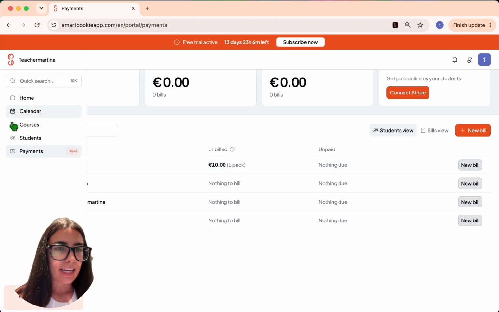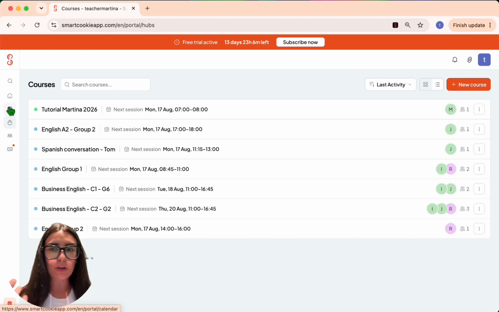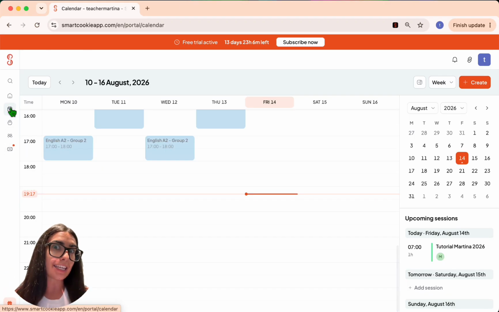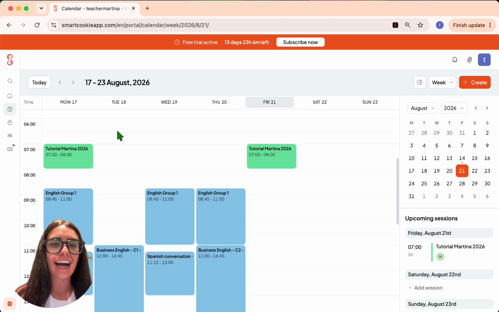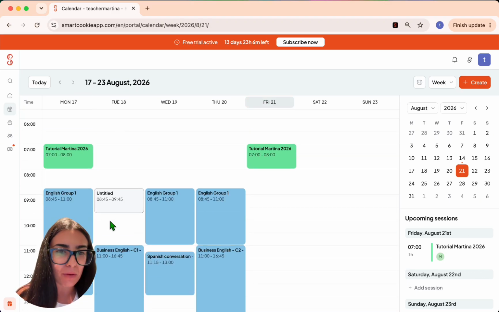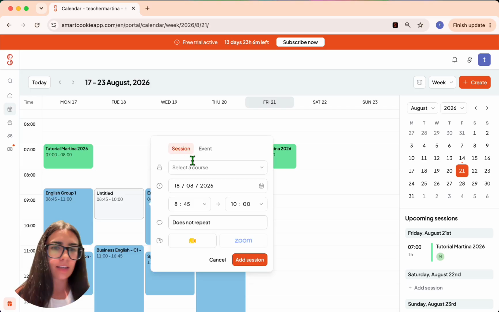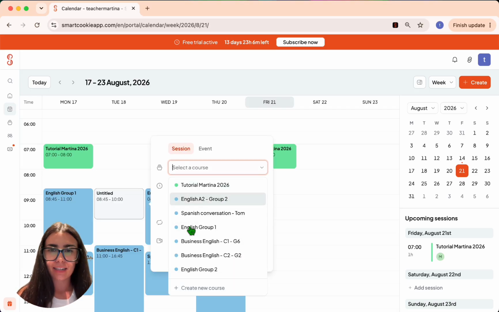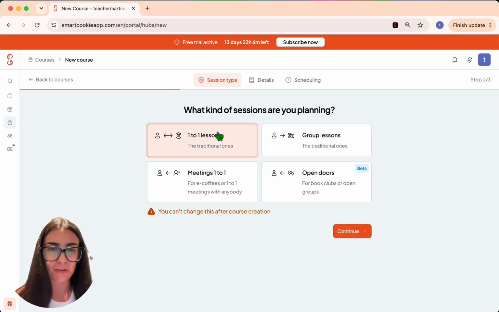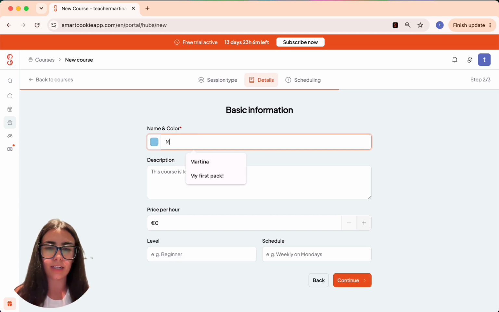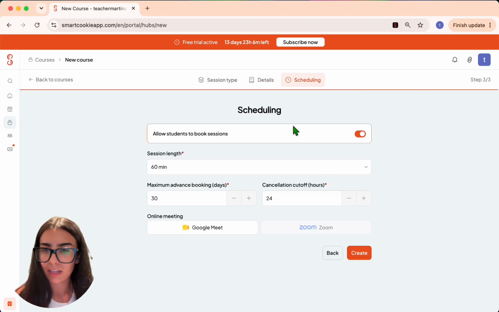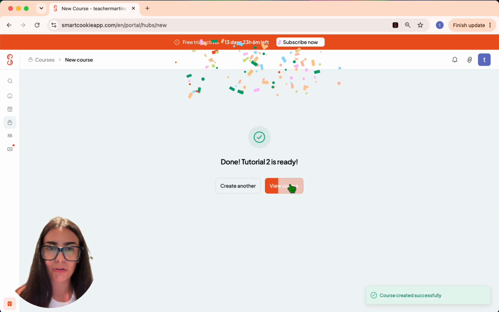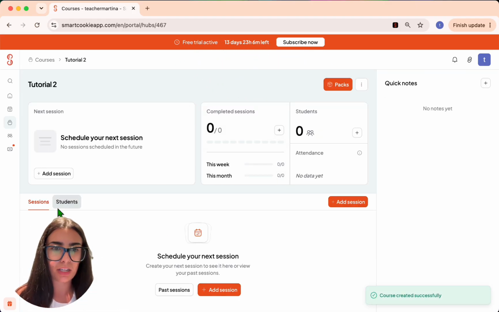So how do we do this? Let's see. I will quickly create a course for you to see just how quick SmartCookie goes. I will open my calendar and drag this slot. I will create a new course, one-to-one. Let's call it tutorial 2. I will put it in another color, create, view course, okay?